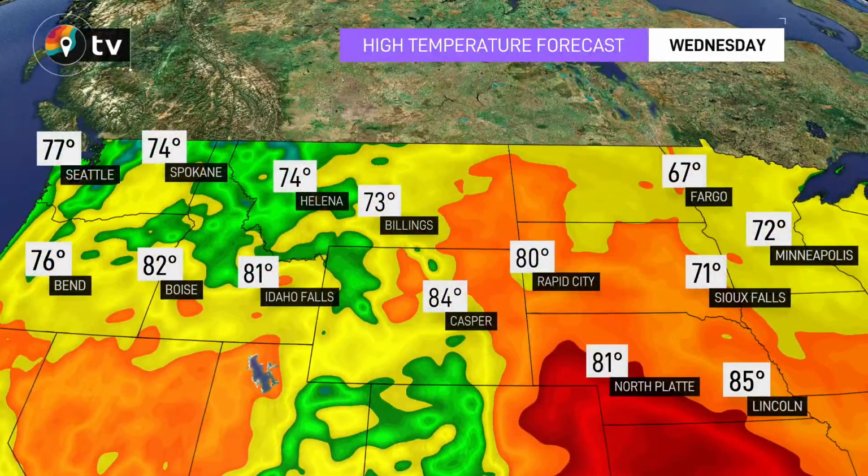If we look toward the western United States, again, warmer than normal temperatures. Palm Springs and Vegas, 99 degrees. Yuma, 101. We've got the triple digit there, folks. 96 in Phoenix, Arizona. And then as we look toward the northern tier of the United States and the Pacific Northwest, some of the cooler spots out there, 67 degrees in Fargo. But of course, as we always say, we did not need to know the temperature to know that it was cool in Fargo.